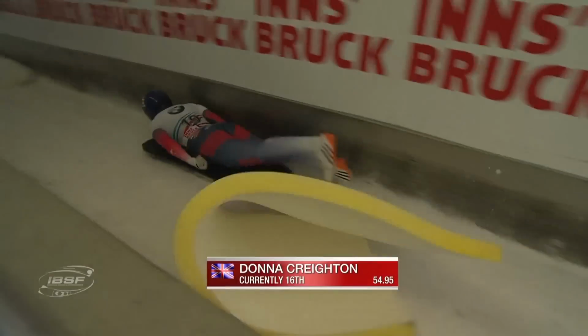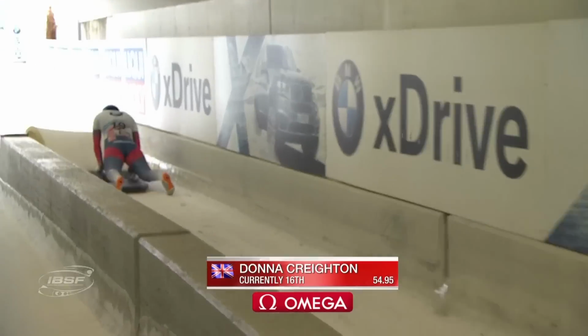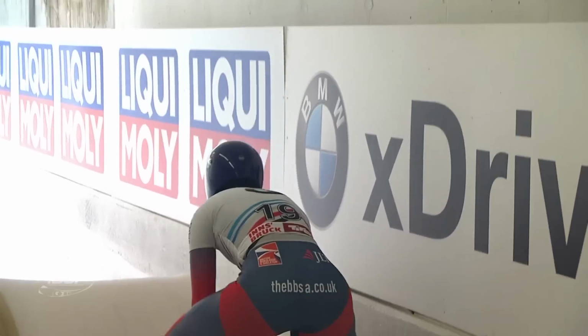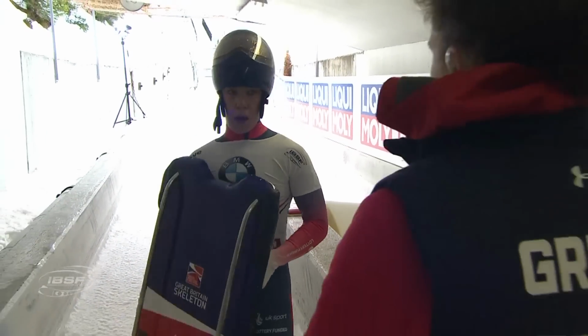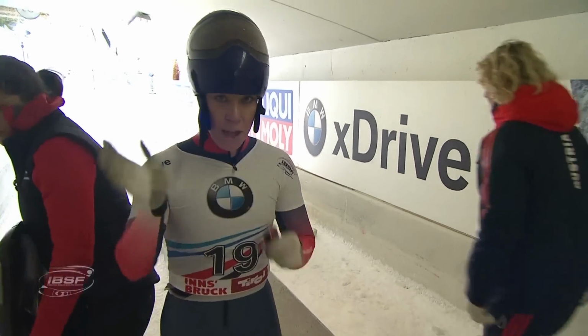Did she just go a little conservative, going for too much control? 54.95 slide. And she will make the second heat, and from there she can maybe free the sled up a little bit more for speed in the second heat. You might have said it exactly right. It's warm today, it's very humid. We're going to see this ice be a little bit softer than it's been during training, and if she went on more of the conservative side, she'd have a little more grip, and then when you have that much grip, that's more friction.